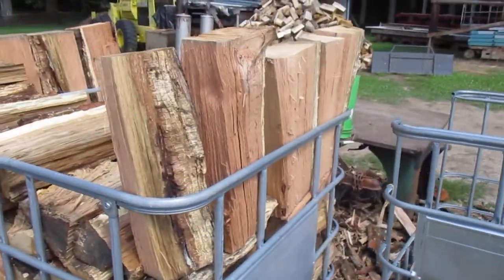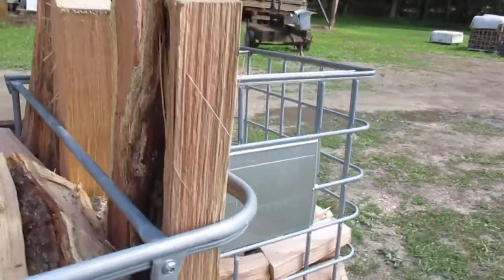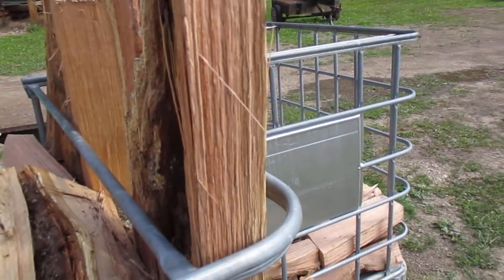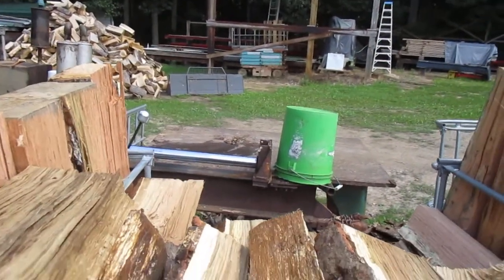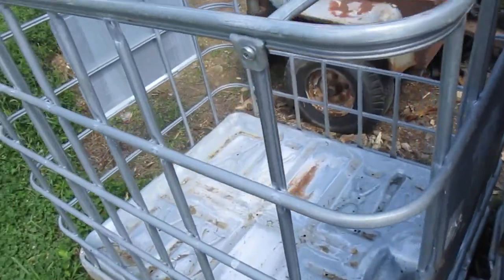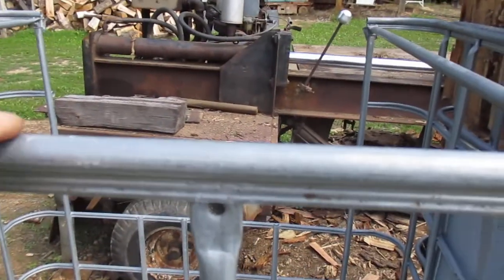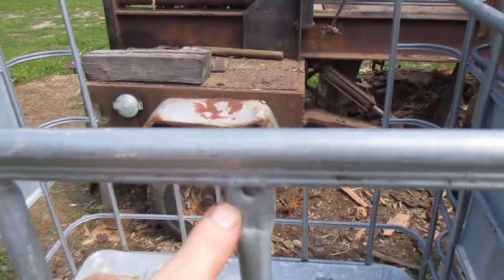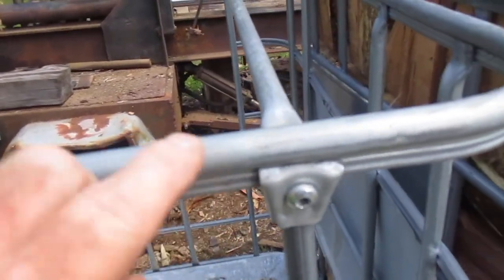Here's again how I stack these pieces up, and then I can hold another, whatever the distance between here is. Most of my wood's cut between 16 and 18 inches long. But then I'll make it so it's flat across here, and then those things will go on it. This crate here is going to be the cherry wood over there, because like I said, I label them and put down when I split them. You can see the hole here where this used to be over here. Same on the other side. And that's all I do is take them out and drill them and put them in.